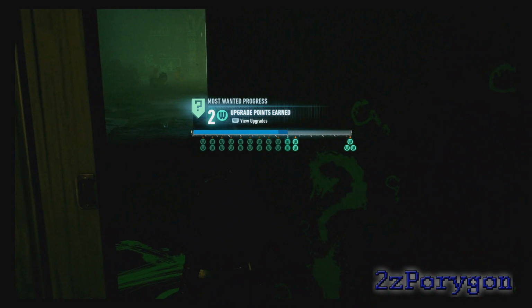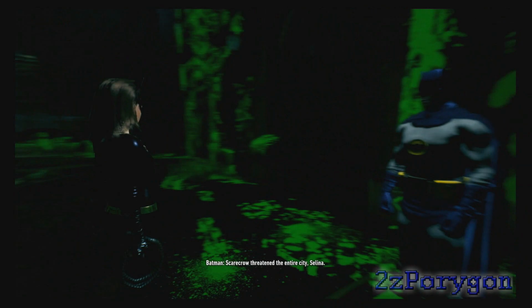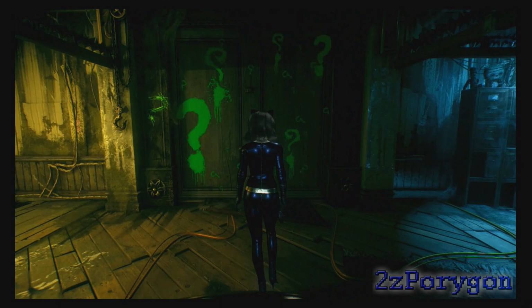But something tells me Central Gotham's evacuated, or are the mansions empty too? Scarecrow threatened the entire city, Selina. And it's such a tragedy. You go save the day, and I'll make sure Bruce Wayne locked his doors. Good luck with that. Good luck indeed. But something tells me leaving's not going to be so easy. Riddler's still out there, after all.